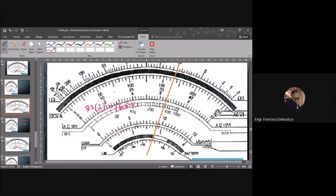So there is also a shortcut for this one, because the reading for the tens, the lines where there are 10 from the zero position. So for this one, zero to this line, 50, because 5 times 10 is 50. This is 20 times 5, 100. And 15 times 5, so 150. So from this one, you can see this 150. You just add 3 lines, which are 5 per line. So 15 plus 150, 165. So you will have still the same reading. Okay, next.